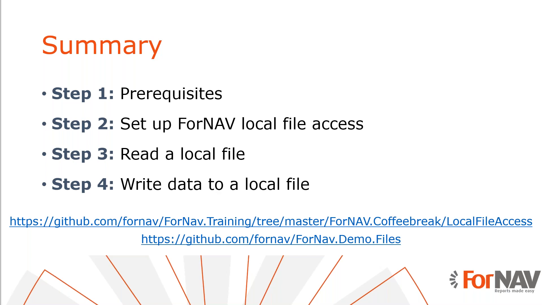Let's recap what we just did. First, we set up the Direct Print and File Server: we downloaded the setup file from Business Central, opened it in the Direct Print and File Service, and that was done. We then looked at the ForNav demo code for the Direct Print and File Service. After that we looked at how to read a file from the local folder, set up a new folder alias in the Direct Print and File Service, and added code to read data and make it available inside a ForNav report layout. Finally, we saved the report directly into a folder on the local server. The ForNav temporary file table used here will be included in the next version of ForNav, version 7.4 or above.